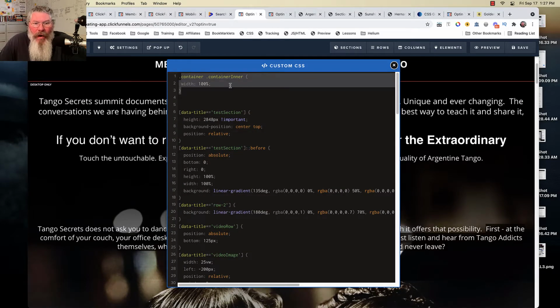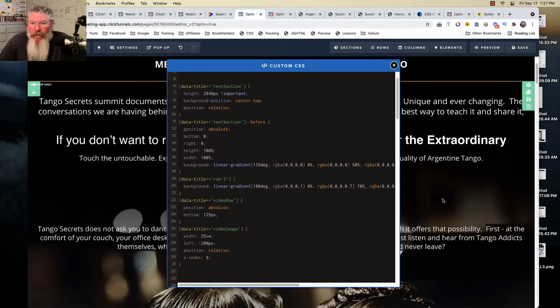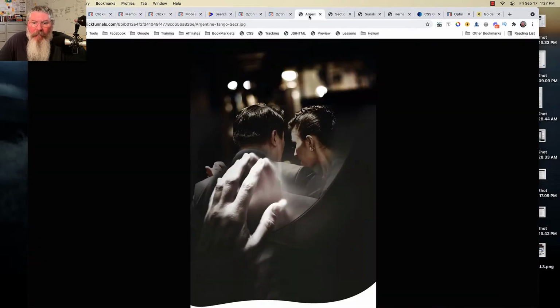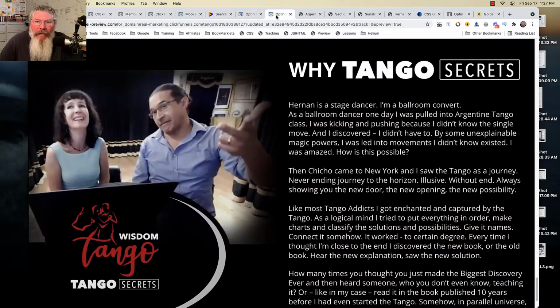As we do quite often, we're going to make every single section on the page 100% width. So that's that right there. Now on this top section, which I called test section, and you're going to notice that with my data titles, this is not normally the way I would do it. This has become a real hodgepodge of things getting thrown in together, so they all have various different data titles. But this top section with the big background image, I called test section. And what I realized is I was trying all kinds of different ways to get this image to line up properly. And finally I figured out that, hey, I'm just going to take the height of this image.